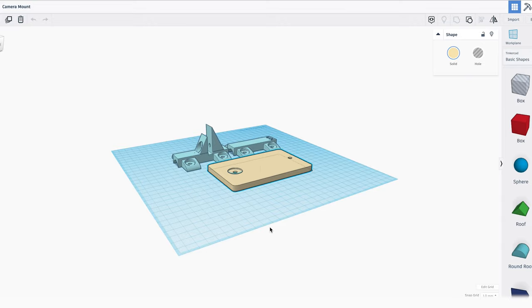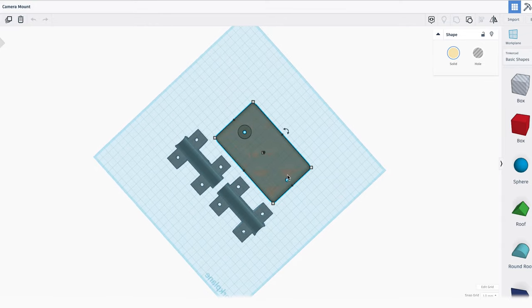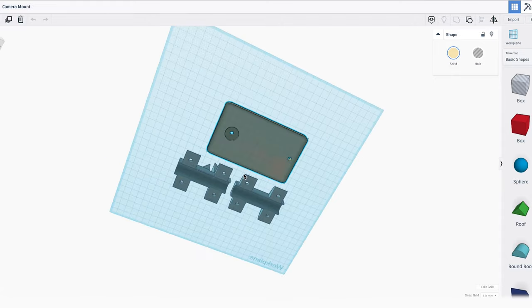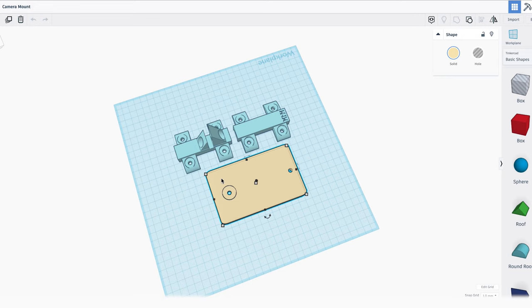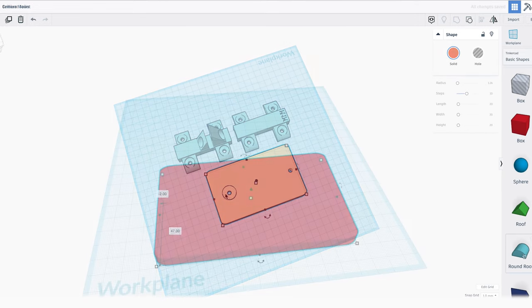Now we need to put a couple of holes in. One here, and then we're going to do one in the front as well. One of them is for a bolt to hold it to the clamp that you see up above there. And this one is for the quarter 20 that's going to hold the camera.